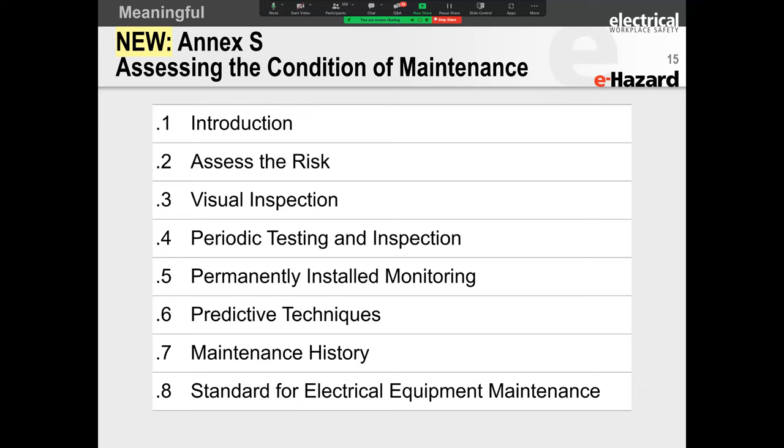All right. So they have now expanded into Annex. Annex S is brand new. Okay, sweet. Brand new. And it's going to be assessing the condition of maintenance. So they talk about the risk assessment, about looking at your overall equipment or asset base. What are your key, your critical equipment? That means if this equipment trips, boom, I'm going to shut down the entire plant. All right. What is your bottleneck equipment? So you first identify those pieces of equipment.